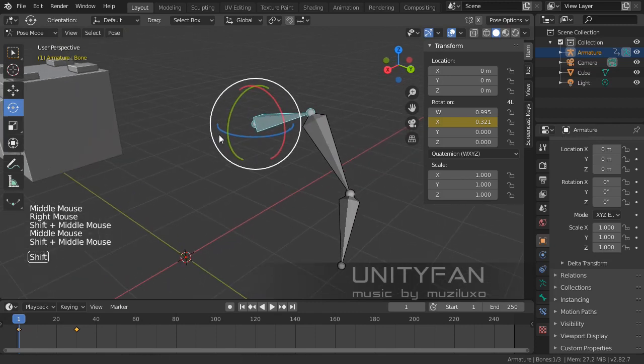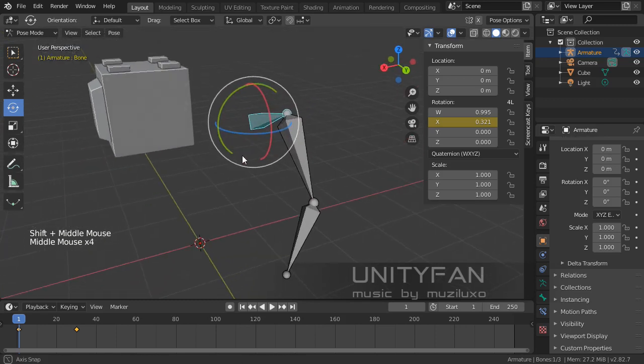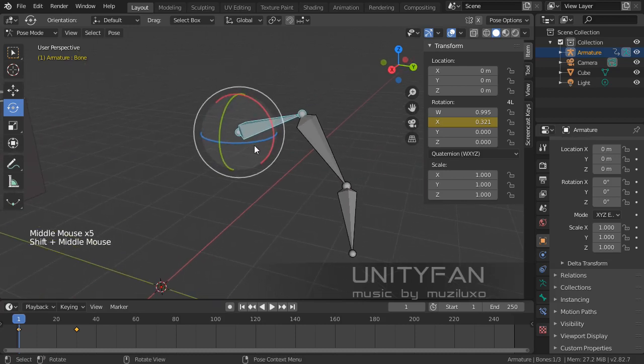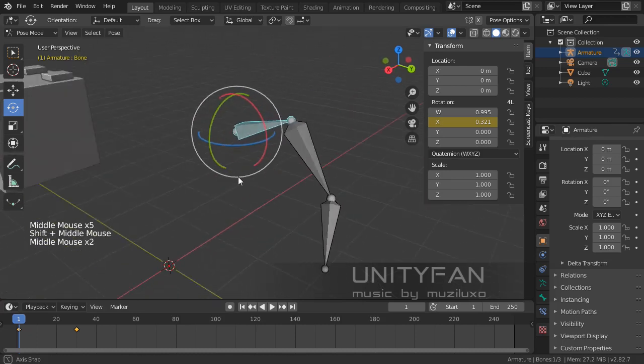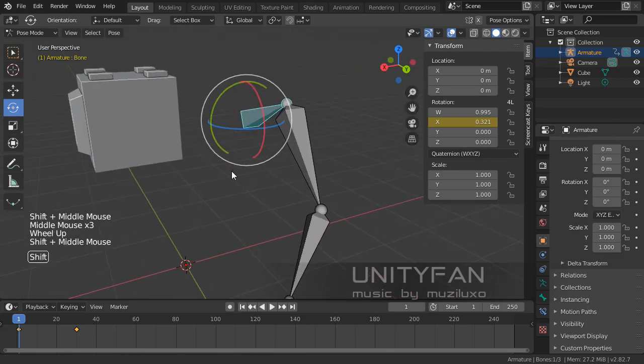And if you're at a very early stage of learning Blender, I wouldn't recommend you touch bones yet. Bones in Blender are really complicated, and you really have to do it a lot, I think.